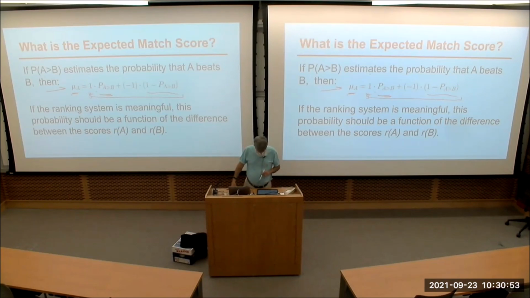And the real part of your question is how do I compute the probability A should beat B? It's clear that for this to work, it's got to be a function of the ranks of A and B, in particular the difference in the ranks between A and B. What should be the probability that A beats B if their quality scores, their ranking, is the same? 0.5. It's like flipping a coin. If we have the same quality scores, it should be 50%. The expected value of that match would be 0, because I have a half chance of a -1 and a half chance of a 1.